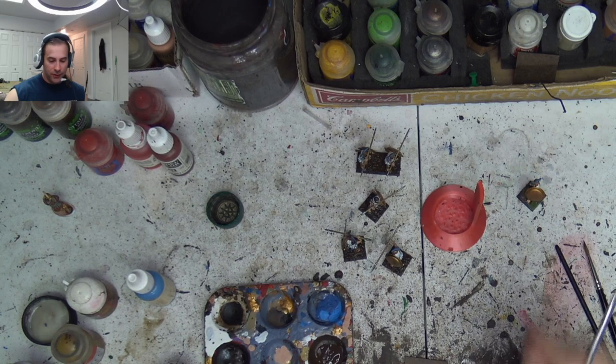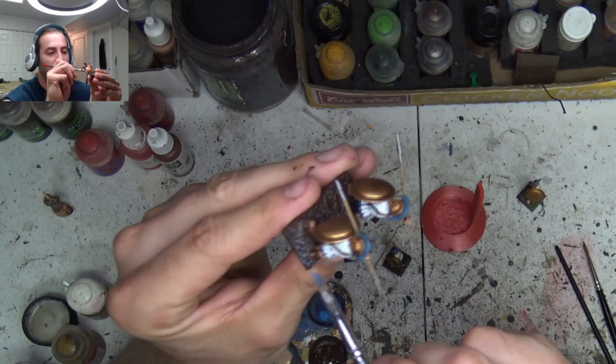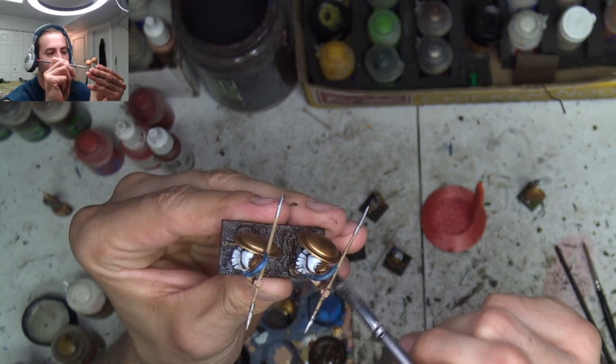You know how a dry brush works. If you can't figure out how a dry brush works, get out of the hobby. We don't want your kind around here. I'm just kidding. You have to be told that dry brushing exists. I mean, so many miniatures could be saved if people just knew how to dry brush right off the bat. Like so many.